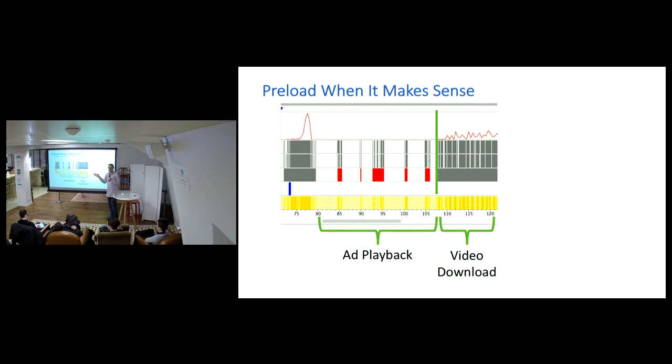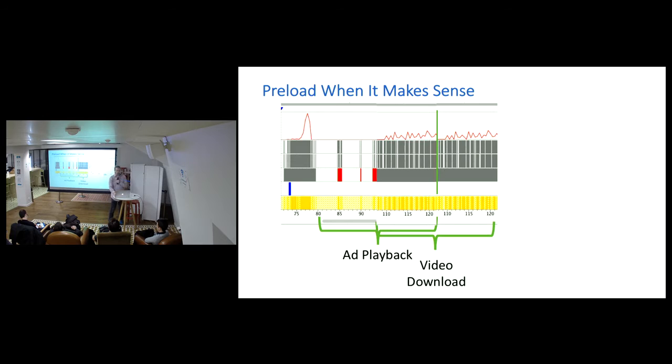Well, think about this. People want to watch the movie, right? So what ends up happening is you get a spinner right here while it's downloading the movie. But the network's not doing anything for 30 seconds right here. What if you just started downloading the movie earlier? Right? Now you've got 15 seconds of download in the buffer, so you can immediately start up the movie right after the ad plays. If it makes sense, preload that video.